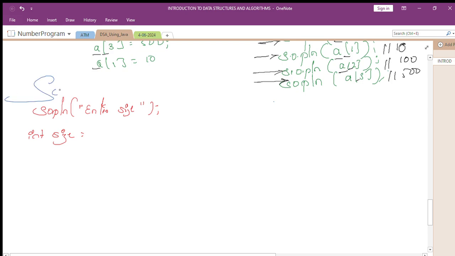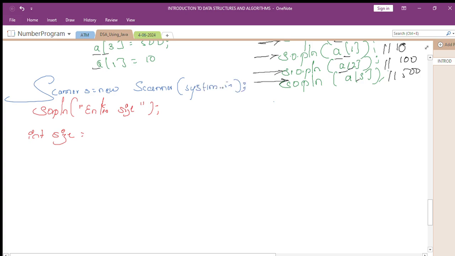See, I am creating the Scanner object to take user input. So Scanner s is equal to new Scanner of, so I am taking input from the user, you can pass System.in; semicolon.